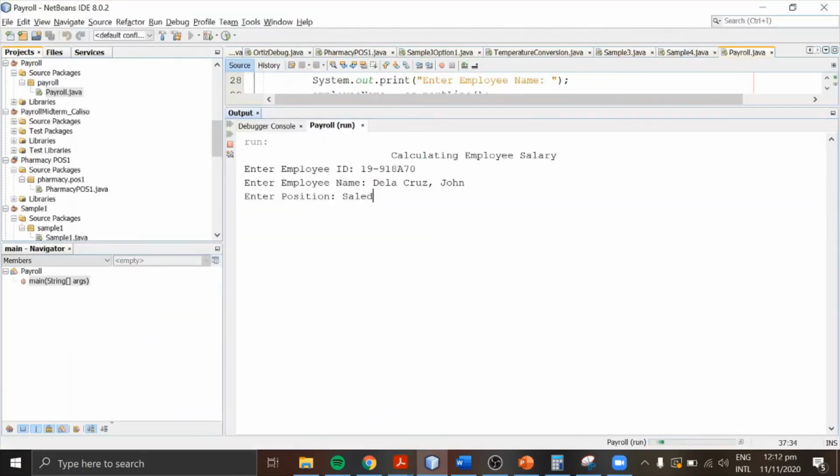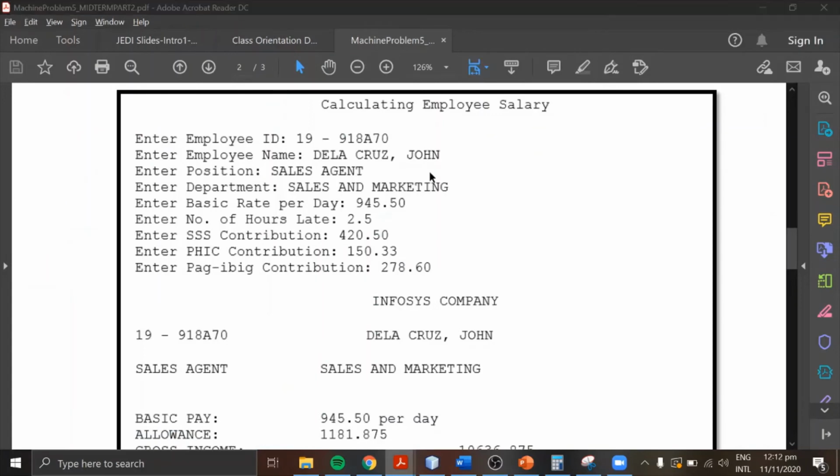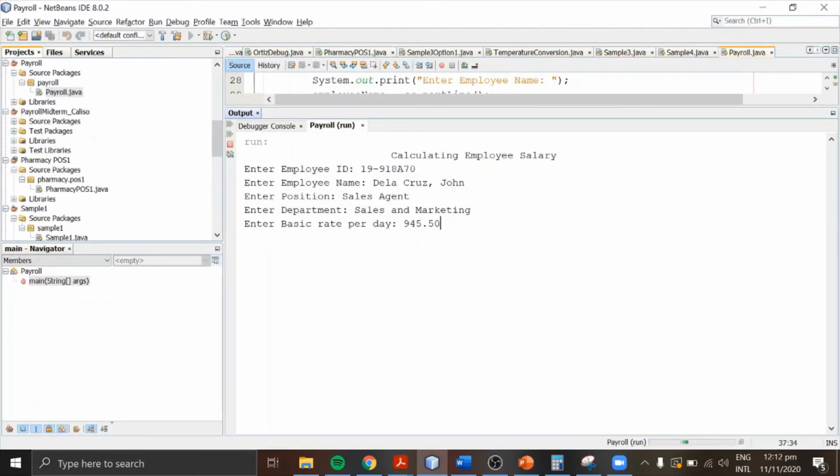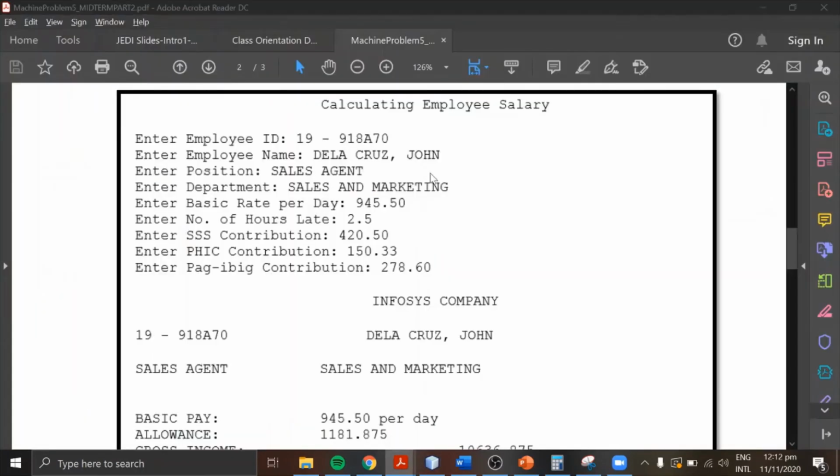So don't get frustrated if you have an error. You just try to debug the error or correct the error. Just make sure that you can trace on what line there's an error and you know how to solve it.